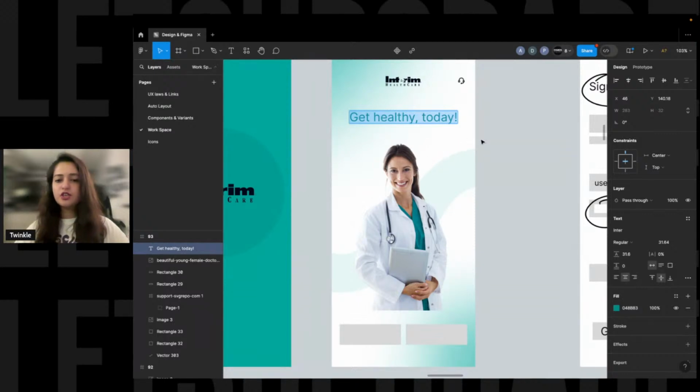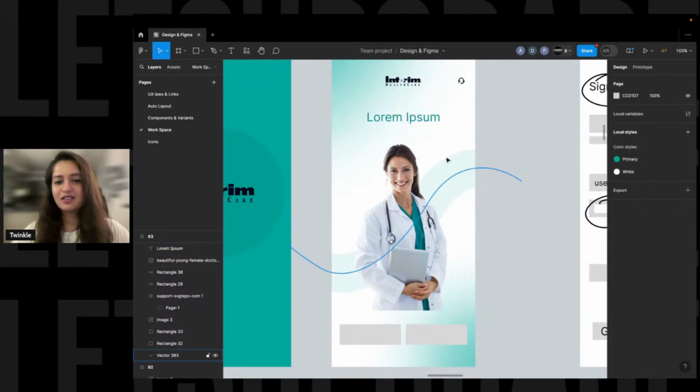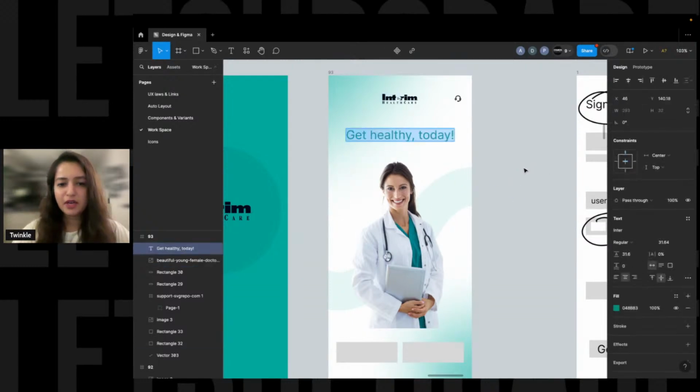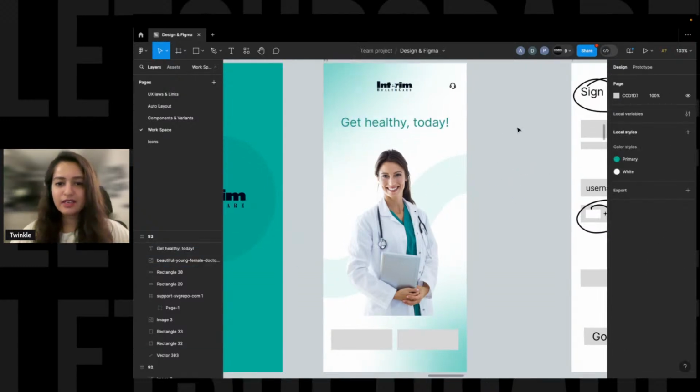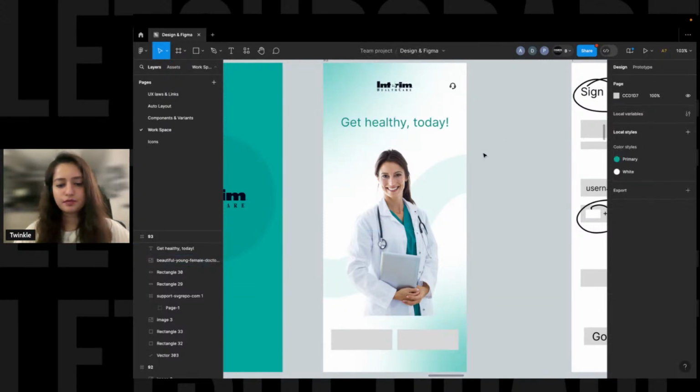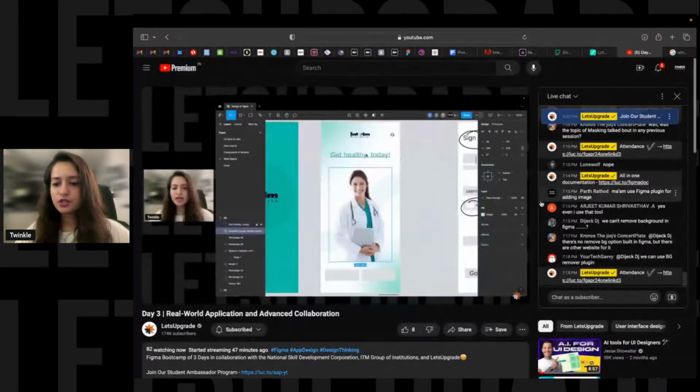So it's going to take you some additional time, but it is good to have the messaging right instead of just placing dummy content. Because of course, if I had added lorem ipsum here, it would not really make sense. I would not really find the design all that impactful. But if it is written get healthy today, of course this makes sense now. This image of the doctor is aligning with the message today, right? So that is why this is important. Any questions till now?